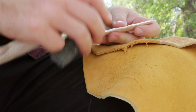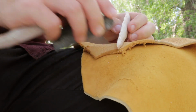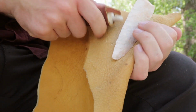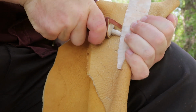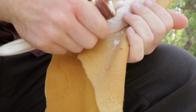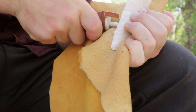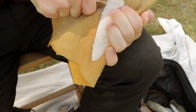Early Archaic peoples hunted a broad spectrum of animals. It is likely that they hunted game using the atlatl and dart. However, there isn't direct evidence of atlatls in Graham Cave components, likely due to the lack of preservation. We do know that earlier Paleoindian and later Archaic peoples were using the atlatl, so it's safe to say that the people who made and used Graham Cave points did too.